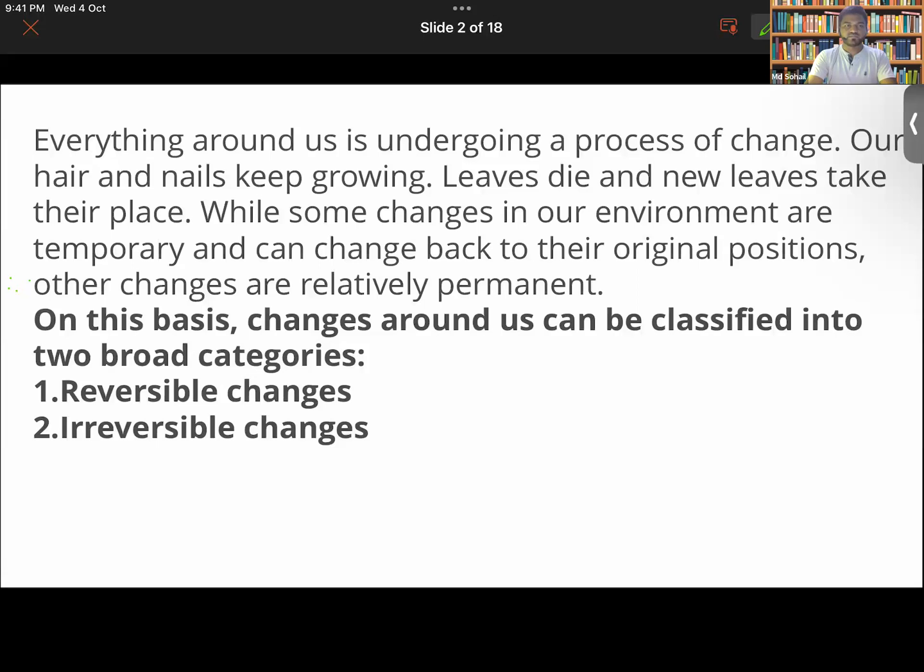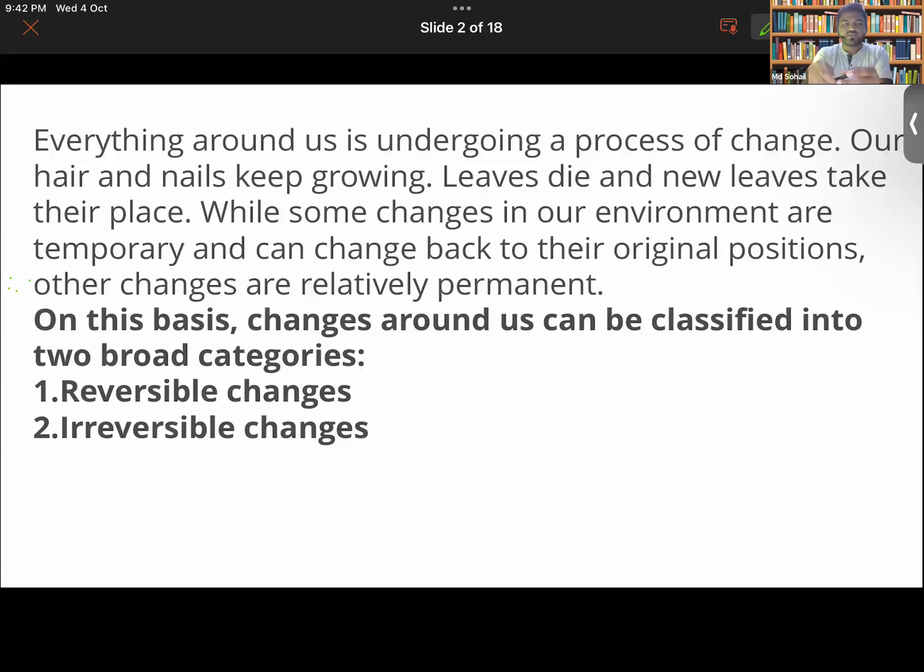Now, the changes that we see in nature, what are the reasons behind them? What is the cause behind all the changes? For example, if we talk about climate, environmentalists are saying that the climate is changing, right? So now certain portions of the earth are unfit to be inhabited. Humans cannot inhabit certain places on earth because the climate has changed there.